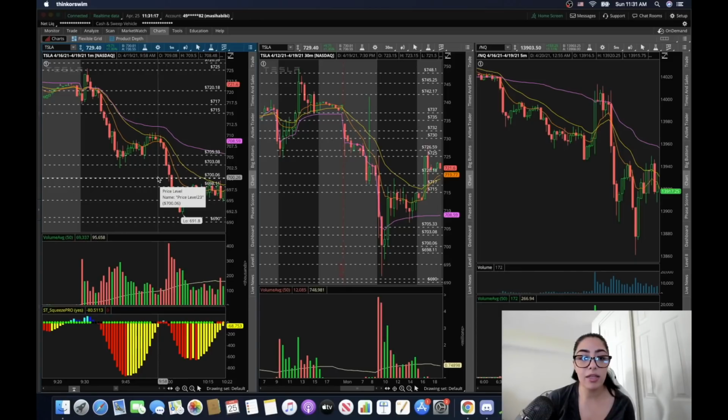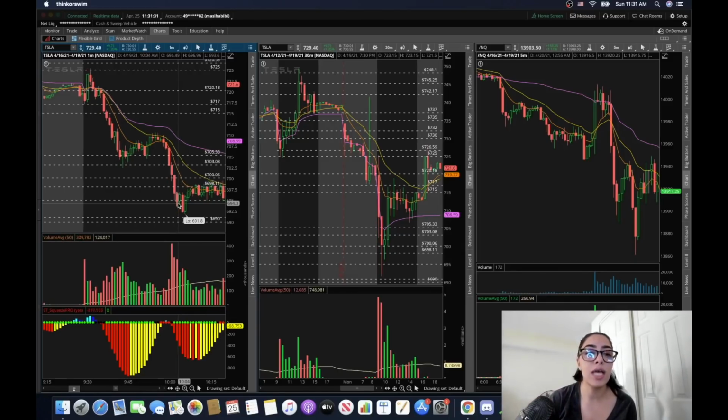You lock some as you go. Lock some around the 700 level, which was my first profit target. 690 was my second profit target, but I locked it at 695 just because I didn't really trust what I was seeing on level 2 and time and sales. Time and sales was slightly slowing down around this point, so I was comfortable with locking in my profit.